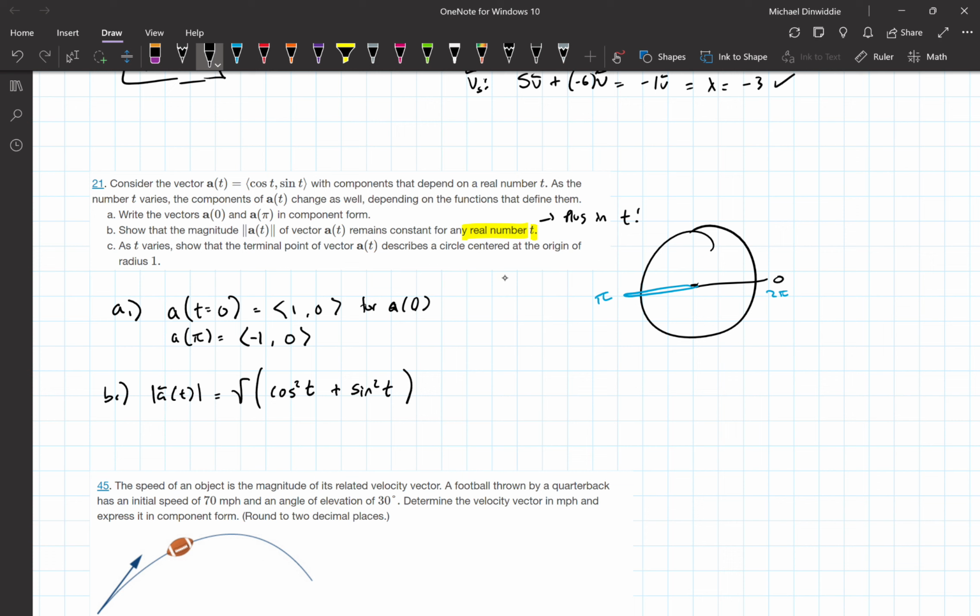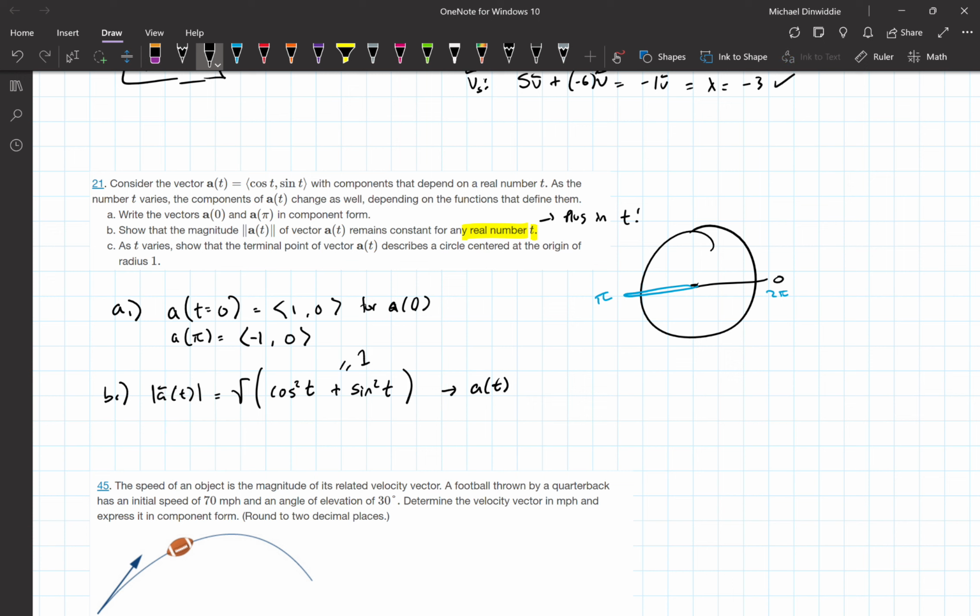And there you have it. So this is the magnitude function that we've been so used to using. Now the reason they say it's constant for any real number t is, hey, what do you know? If you remember your trig well, then you know that cosine squared t plus sine squared t is just equal to 1. So no matter what we do, the magnitude of a of t is equal to 1. And what's a really cool check we can do to confirm this?